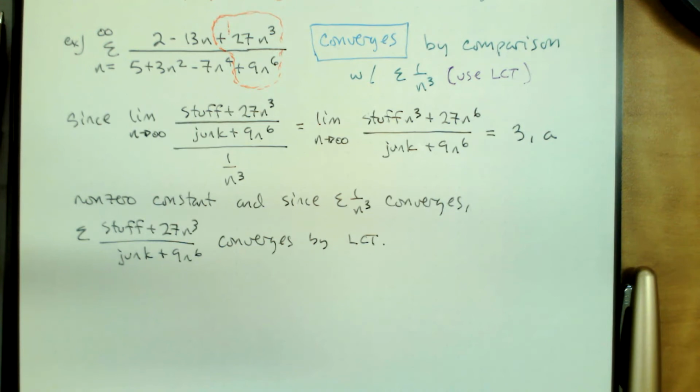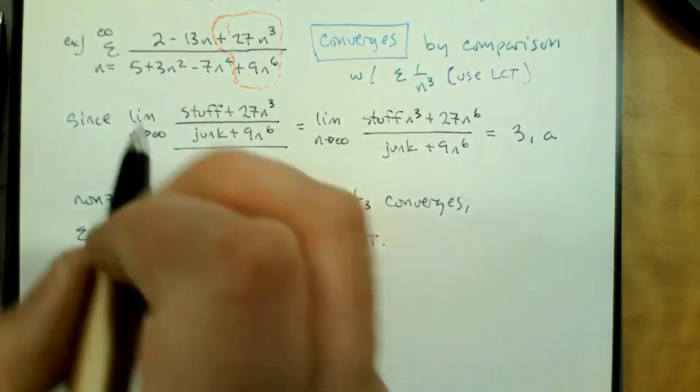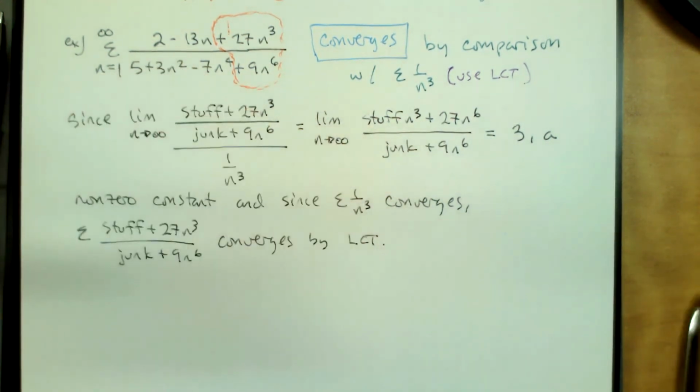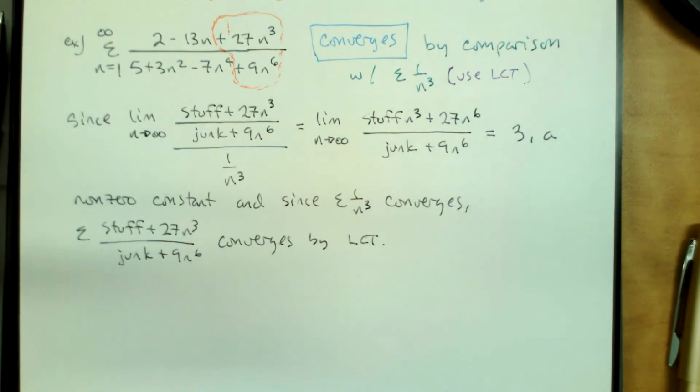We're going to look at this as, I think this will be okay. So we'll look at this and we'll look at the important parts. N cubed over n to the 6, that's a 1 over n cubed. That converges. The limit comparison test converges. Any questions?